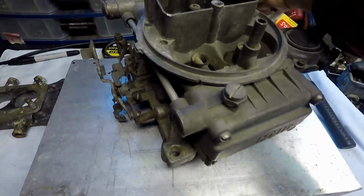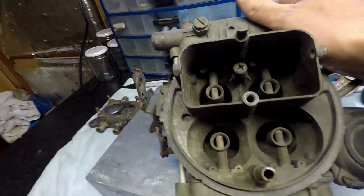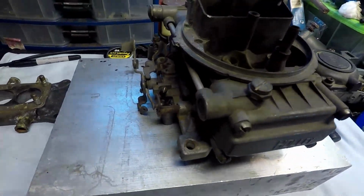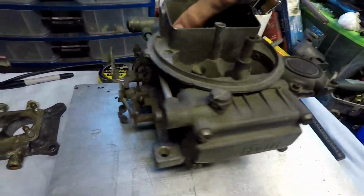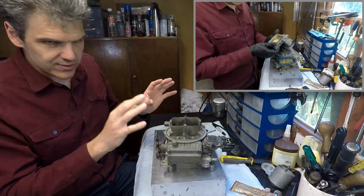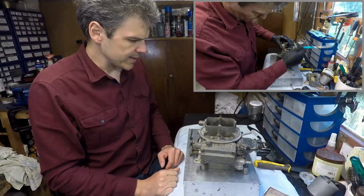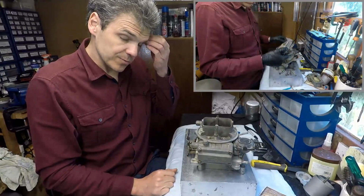And you can see from here, let's have a look. There you go, there's a fair chunk of dust around. But actually, this should be a relatively good carb for rebuild. Let's have a look at what we find once I start taking the bits off, and then we'll see where we get to.